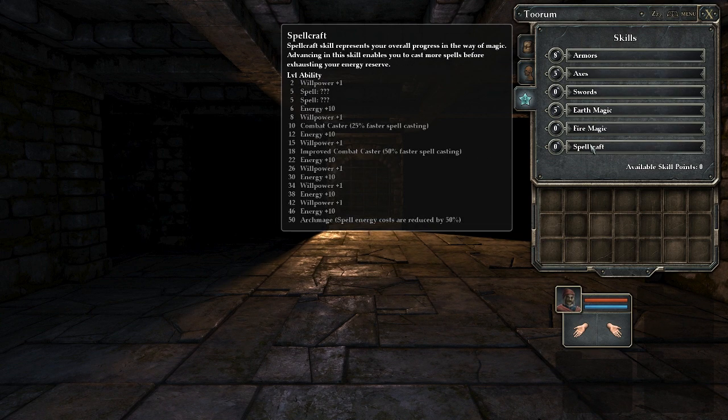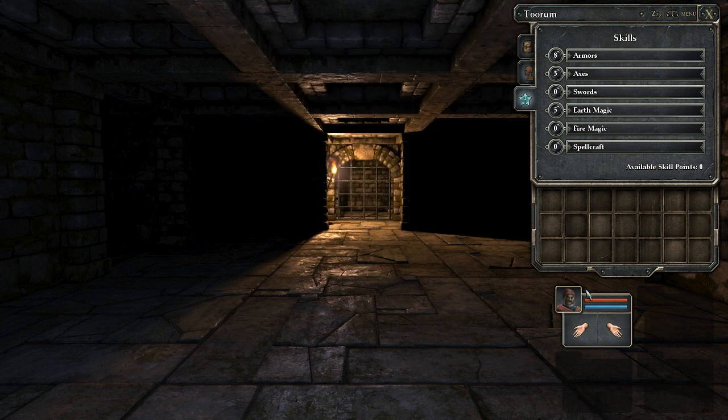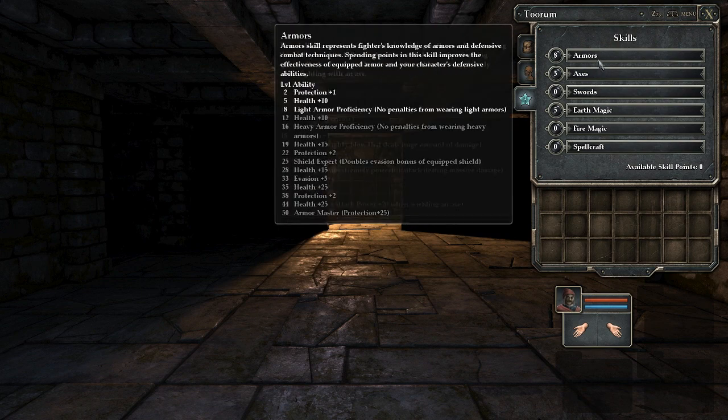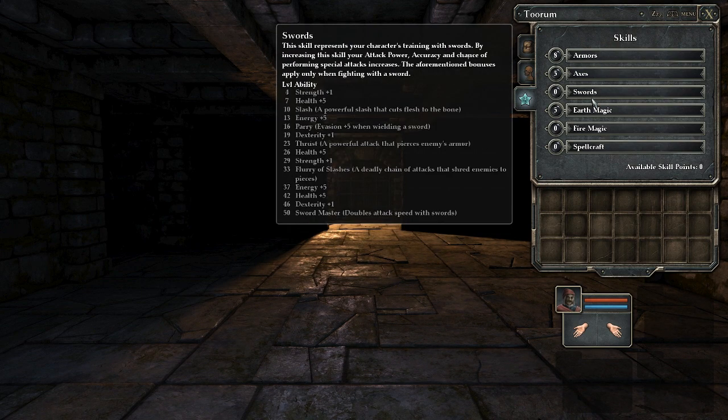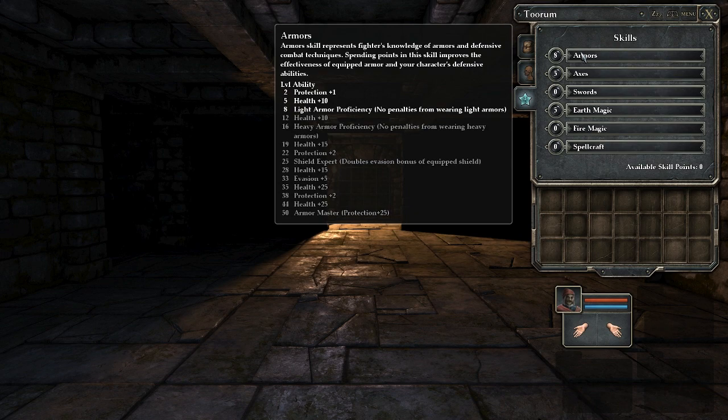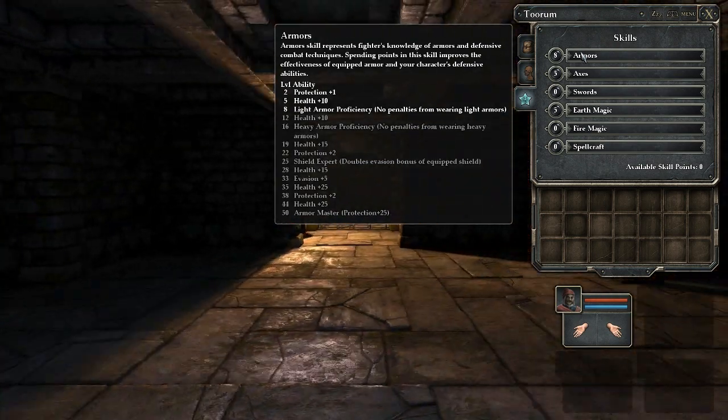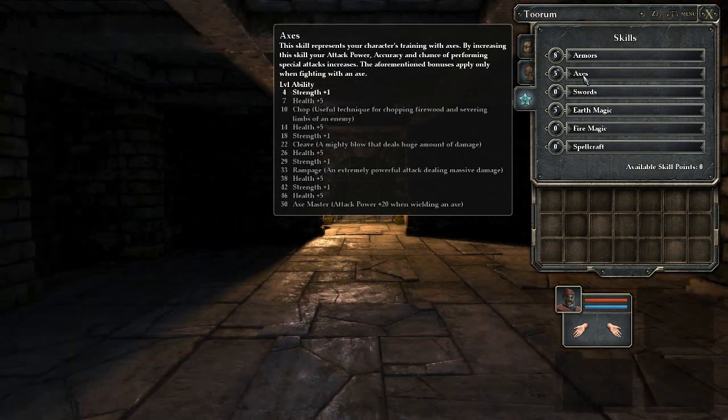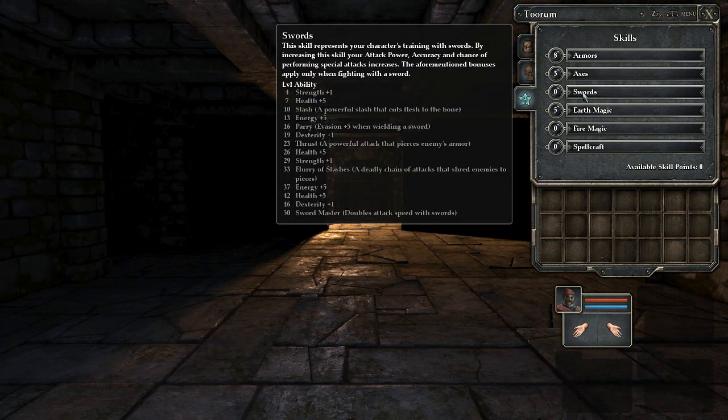And he's also got Spellcraft there as well to help him with his willpower and so forth. You also do see that they do a similar thing here as well. Armors, they give him a nice boost for armors. Obviously, he's alone, he's going to need to be tanking quite a lot of stuff, moving quite a lot as well, which is fine because he's pretty quick at moving. But they also move you into axes rather than swords, and again you have to consider, well, we're not in swords already, but one of the best weapons in the game is a sword, so maybe we want to go into swords.